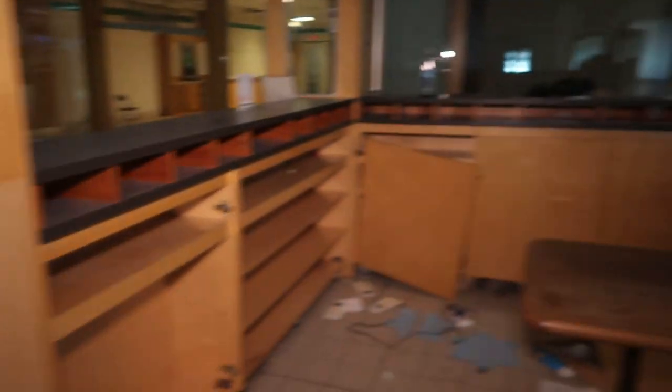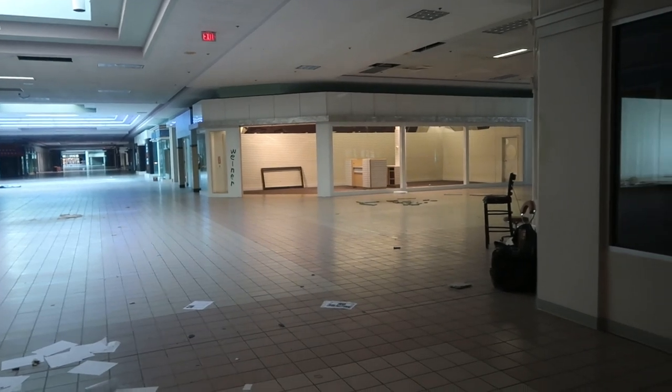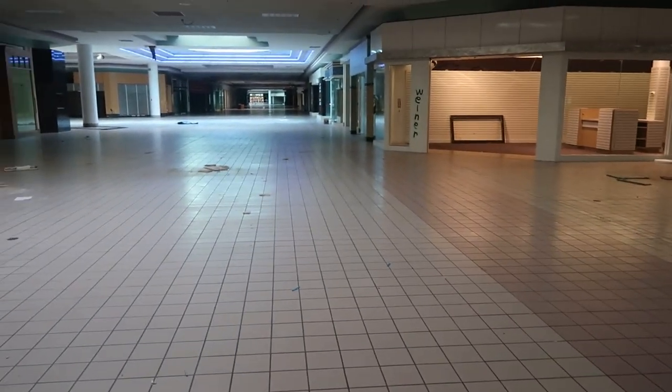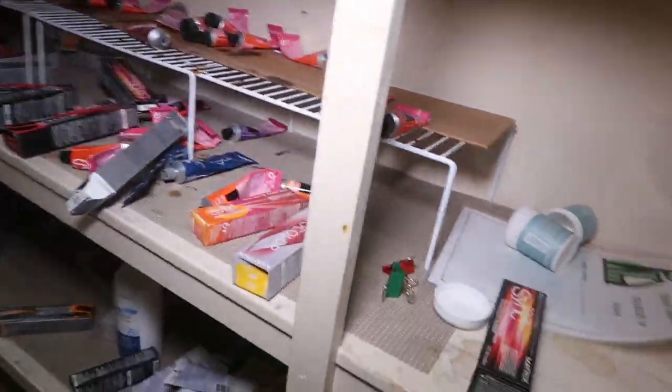Check out this little kiosk area right here in the middle. Just imagine when this place was open and popping — they had a whole bunch of these kiosks. That's how all malls were: little kiosk areas all over the place, little t-shirt prints and all kinds of different things. But no longer. This looks like maybe an old hair salon or something back here. This is real creepy — it's definitely very eerie how quiet it is. And look at all this stuff in the back here.